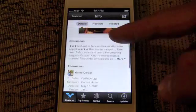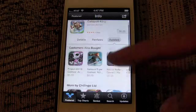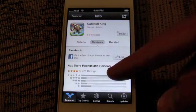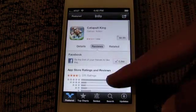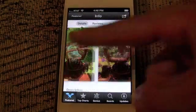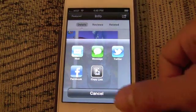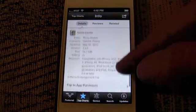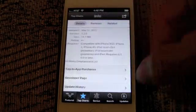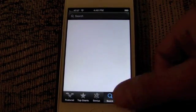The new and featured tabs are now scrollable left to right, and when you tap on an app you get the new improved product page with details, reviews, and related items right at the top of the screen — and you can also like apps. The related function helps somewhat with app discovery, and you can share anything right from the App Store page. You can view in-app purchases, the developer's other apps, and the update history, which was only on the iPad before, so it's nice to see it come to the iPhone.